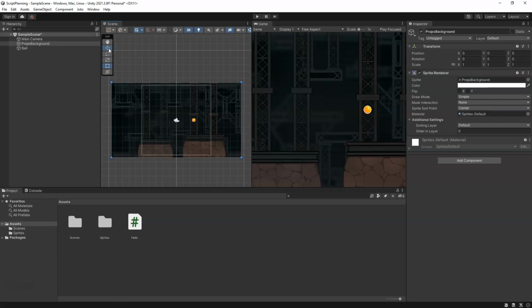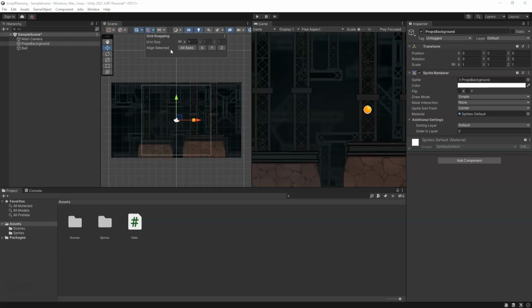If I switch to the move tool, it's now set with global, and now it comes on. This allows us to snap this, say, background. If we grab here, it'll actually snap the pivot point to the grid squares. Now we can click the down arrow and see the grid size is 1 by 1 by 1, so you get these 1 by 1 squares. And Unity uses the unit meters in here. That is their unit of measurement.